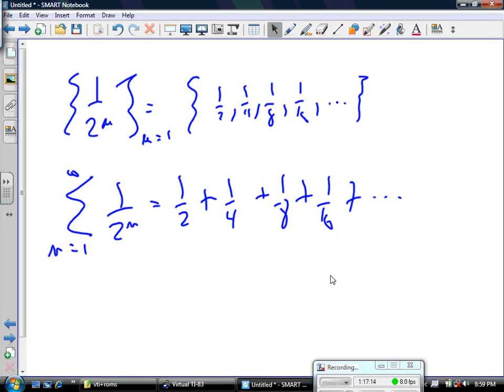If the limit exists, if the series exists, if that sum exists, adding up infinitely many numbers, which intuitively makes no sense, right? Add up infinitely many numbers, you should get infinity, right? Not always. If the limit exists, the sequence will go to a horizontal asymptote because the limit of the sequence of the partial sums is the last term, which is the sum of all of them. The first term is the first one. The second term is the sum of the first two. The third term is the sum of the first three. The fourth term is the sum of the first four terms. The last term is the sum of all of them. If that number exists, if that point doesn't go off to infinity, I've got a limit, the series exists.